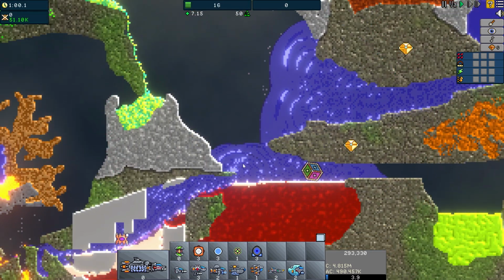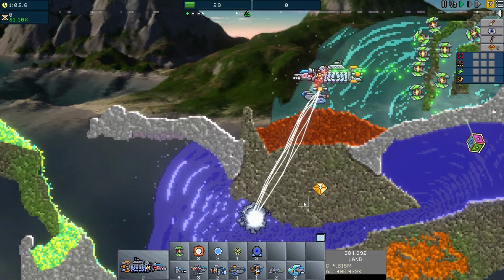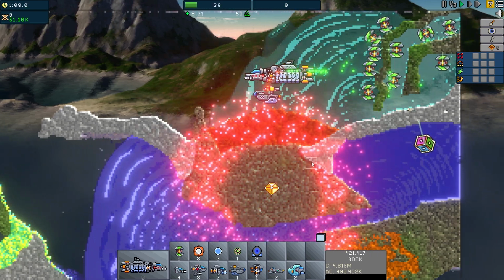We're not gonna be able to stop the first phantoms in time here. I don't think we get that coil ship done in time. Actually, we do get it done in time. I'm not sure one coil ship's gonna take out those. Come on, take them out, take them out. There we go, fantastic, lovely.